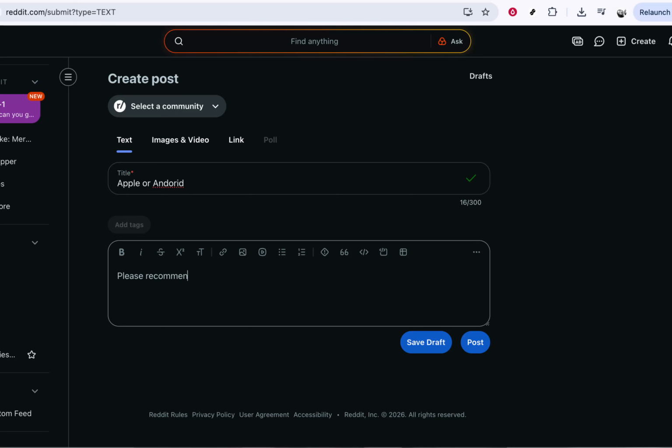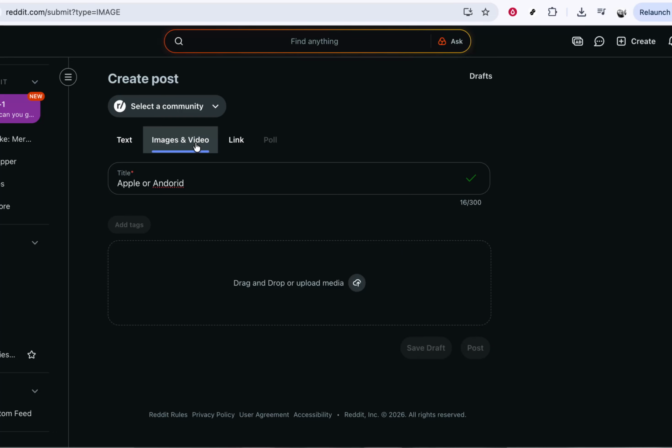A small box will pop up asking for the URL. Paste your link into that box and confirm. The text you highlighted will now become a clickable link. Before you post, double check that your link works correctly. You can quickly open it in a new tab to make sure it loads and goes exactly where you expect.